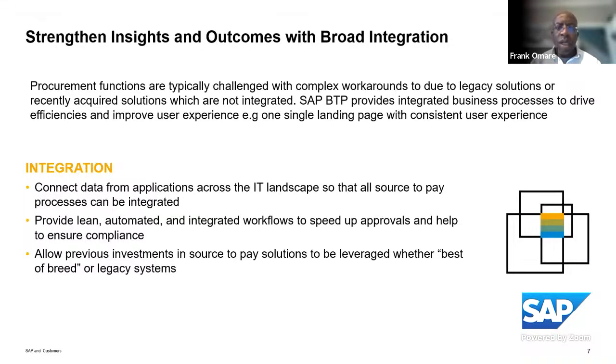Integration. We know that many procurement functions have different solutions, either legacy systems or systems that they've recently acquired and haven't been integrated. We also know that some organizations deliberately want different systems across their portfolio because they want to take a best of breed approach. What that involves is a lot of integration, and sometimes we don't have joined up processes and systems.